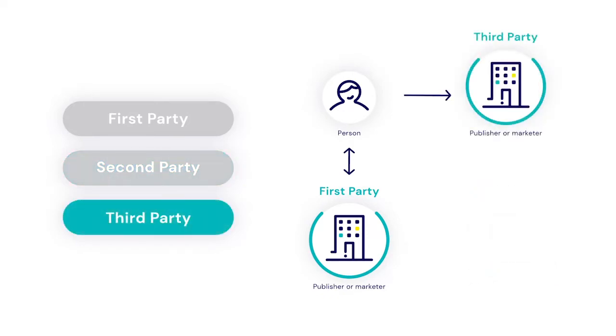Third-party data is collected by a company or entity that doesn't have a clear relationship with the first party that a person is interacting with. Third parties may track a person's behavior across sites, for instance using browser cookies, which we call third-party cookies. And this data will often be aggregated across sites to generate profiles that describe a person's interests and behavior online. That data is then often packaged and sold by these third parties to advertisers who use it to supplement their own first-party data or create profiles they can use to customize their advertising.